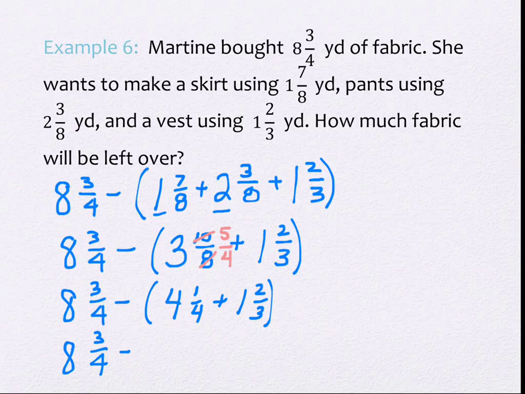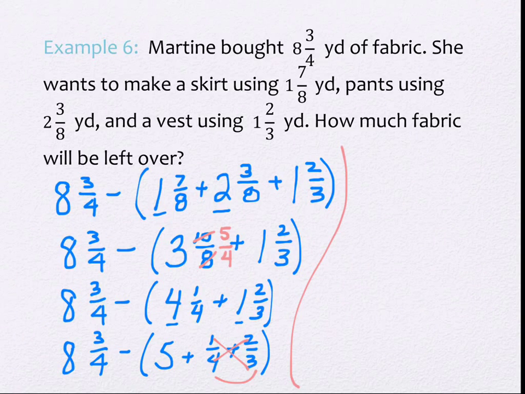All right, so if I take a look at the mixed numbers here then, I've got the 4 and the 1, which is a grand total of 5. And then I've got 1/4 and 2/3 that need to be combined. So I'm going to multiply across my diagonals and add the result of that to the 5. So we've got still an 8 3/4 out in front.